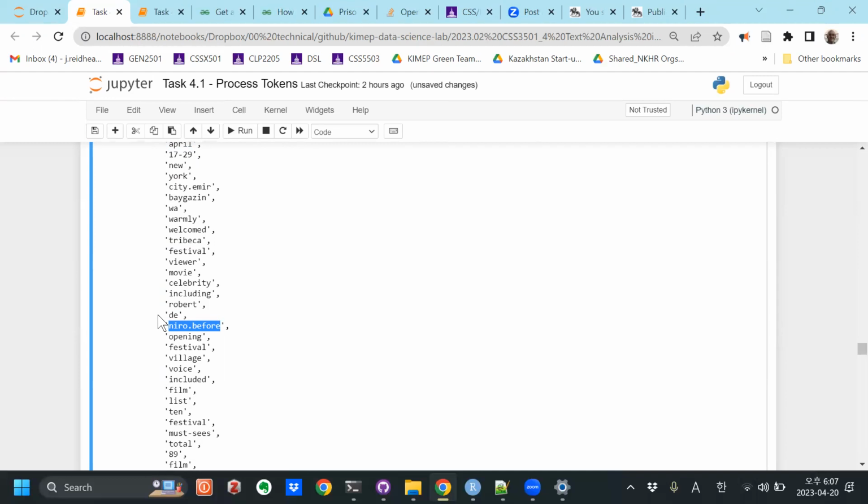If I was doing a research paper on this, I would go back to the original text file and make sure that there's a period and a space, and then Nero would have been separate, and then before would have been kicked out probably. So there's here city, that's a mistake, that's a mistake, that's a mistake. That's not a mistake, must sees. You have to decide how you want to handle hyphenated words.